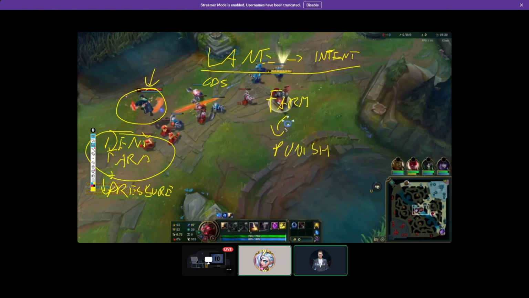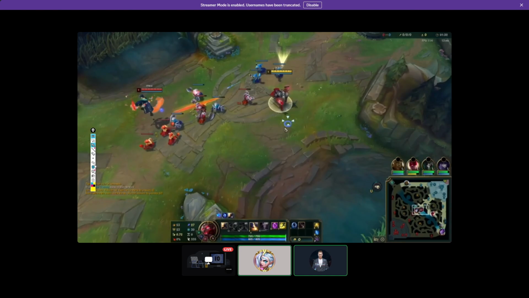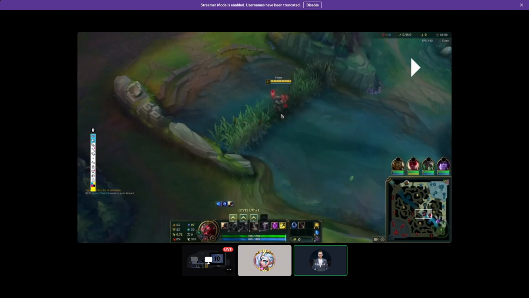Yeah, that makes sense. But if you use a spell, then what happens? You give him an opening to punish you. The same way, if he uses a spell, then he gives you either the opening to punish him or to get free farm. Does that make sense? It makes perfect sense.